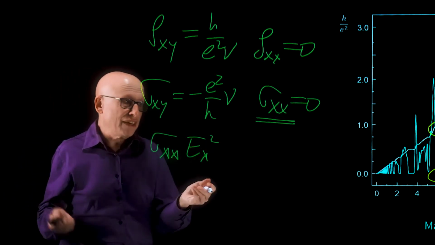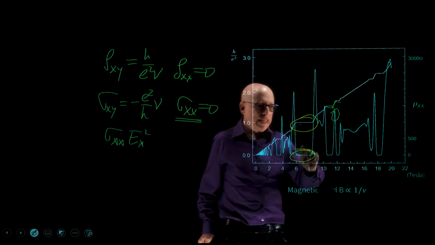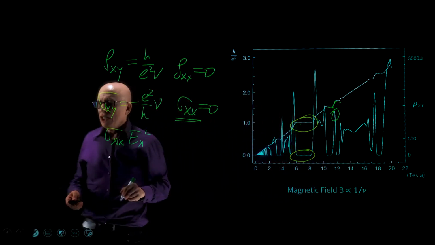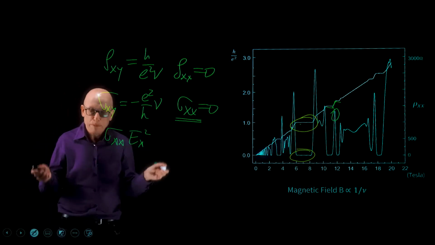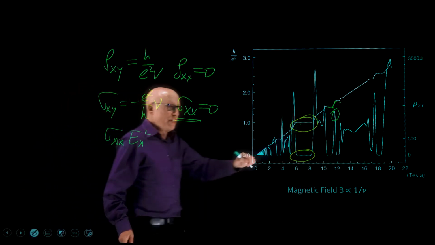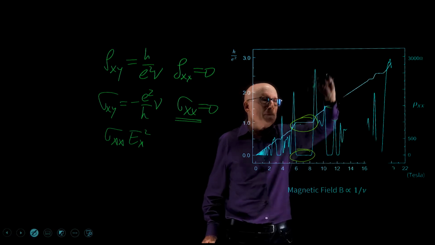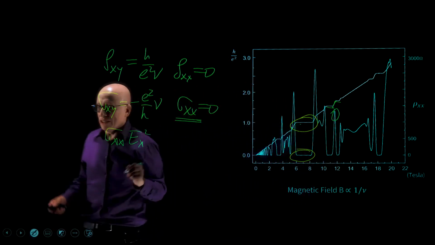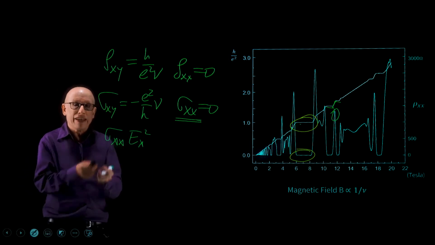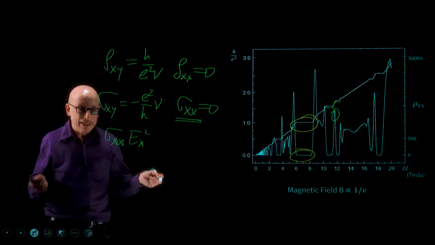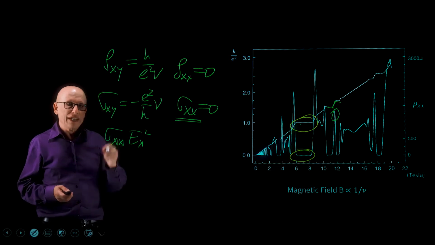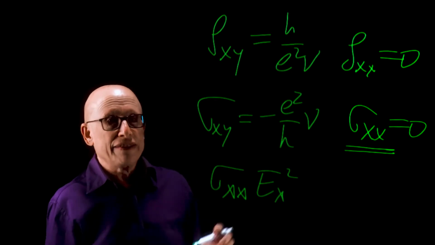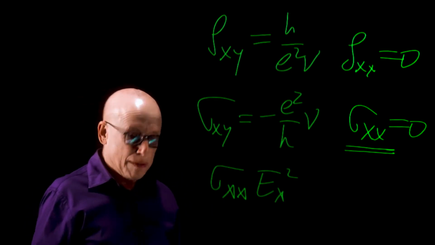So the bulk of the sample here and here and at all the plateaus should be localized or gapped. And at transitions between two plateaus, where sigma xx is not 0, the bulk should be either gapless or delocalized. That's going to serve us later. But before seeing how, we need to say something about the edge.